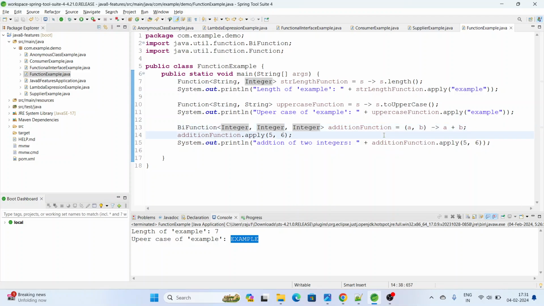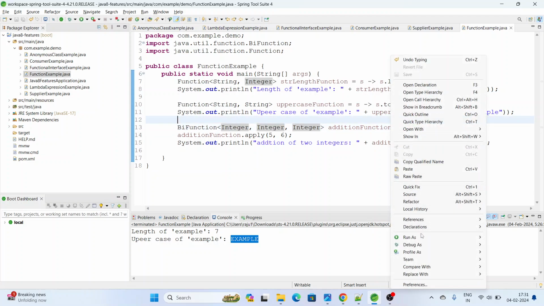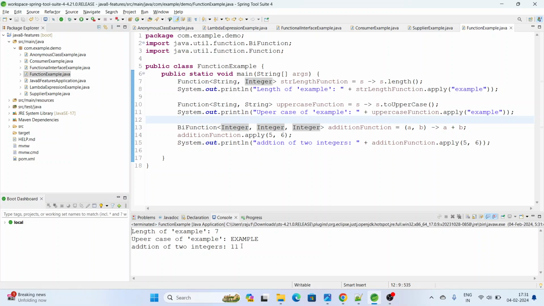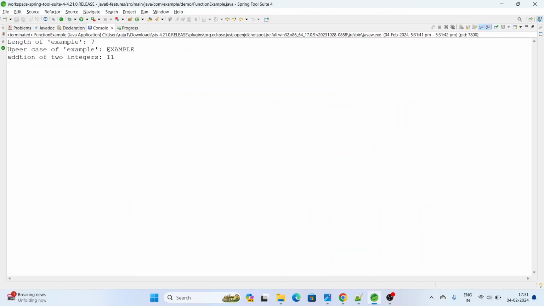Okay, let's run this one. So it is taking 2, and a plus b gives the addition of two parameters. You can see here addition of two integers, it is printing 11, right. 5 plus 6 is equal to 11.